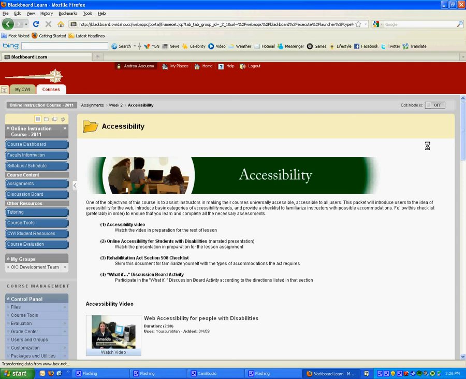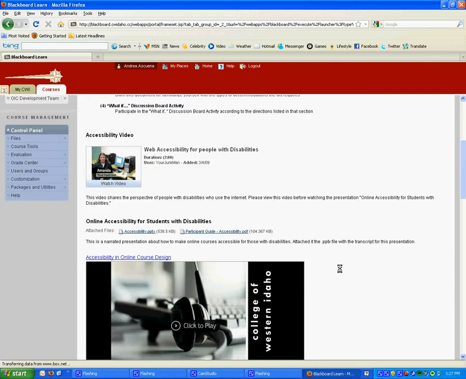Then the next standard within layout and design is internal and external links. When possible, material is embedded, so students do not need to go outside of Blackboard. We've worked really hard to do that. So you'll notice, like in this packet, we embedded a YouTube video that we did not create, but we made it visible right here.